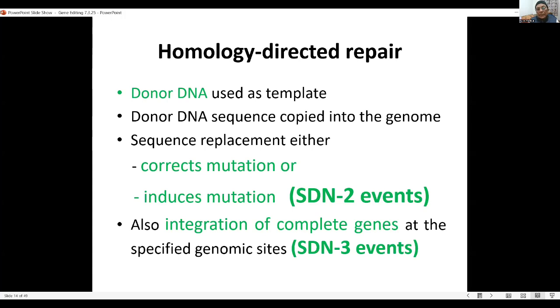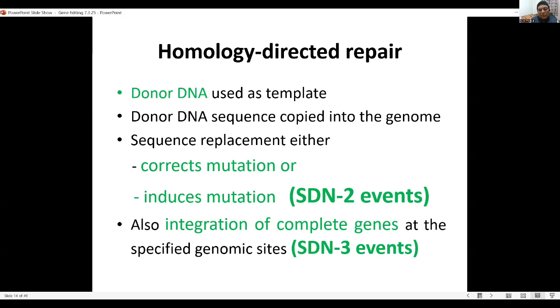The donor DNA is a DNA sequence that is identical with the genomic region where the break has occurred on either side. So the donor DNA has a sequence that is present on one side of the break and also on the other side of the break.